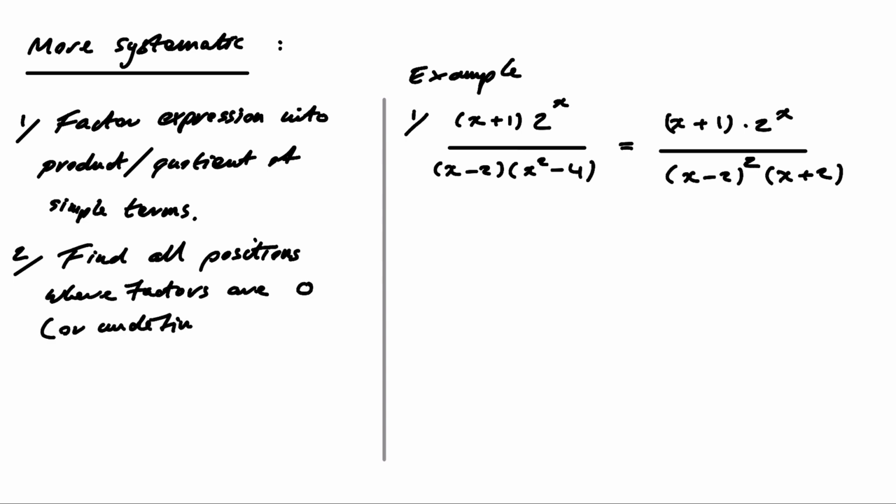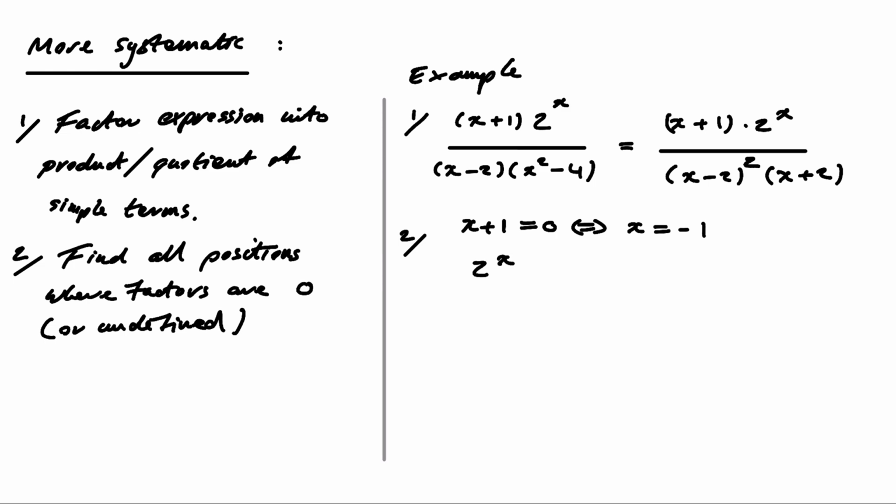I'll tell you why you want undefined, because you could switch sign by something nasty happening. If I take something like 1 divided by x, you're not defined at 0, but if x is positive, 1 over x is positive, and if x is negative, 1 over x is negative. So you can kind of change sign at positions where things aren't defined. Now, thankfully, in this case, none of that happens. The places where these simple factors are 0 is exactly where they are 0. So the first one, x plus 1, is equal to 0 if and only if x is equal to minus 1, very simple piece of algebra.